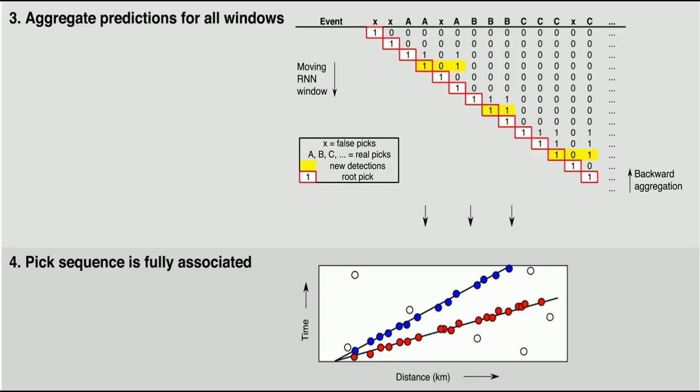Once the picks have been associated into a single earthquake cluster, a separate earthquake location algorithm can then estimate the earthquake hypocenter, the origin time, and therefore the source-to-station distances. Only after that step can a true travel time plot be constructed for either seismic phase, such as the one shown in the final panel. At that stage, every pick has been assigned to a particular earthquake. The earthquake location has been estimated, and the distance between the source and each recording station is known. The arrivals can then be plotted against source-to-station distance, producing the familiar travel time branches for P waves and S waves.